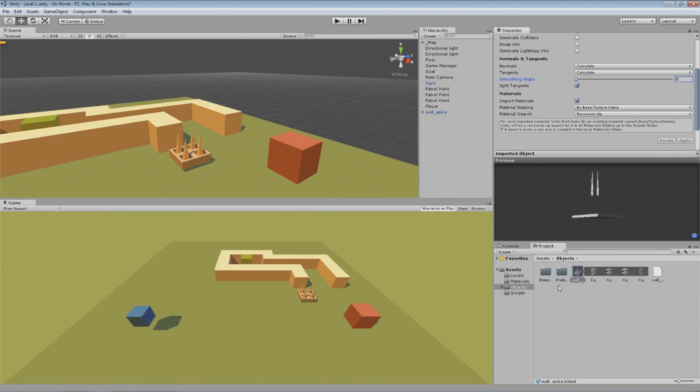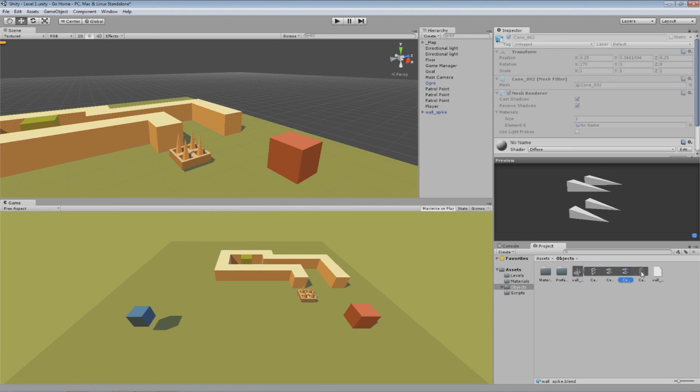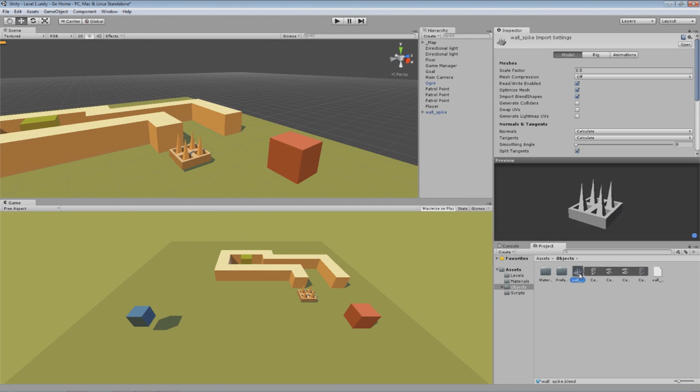So there shouldn't be anything crazy going on. Notice here are all the items, and that's exactly what we want. And now notice the preview looks as it should. The preview was a bit screwed up last time, and now it looks fine. So now we have to create an animation.